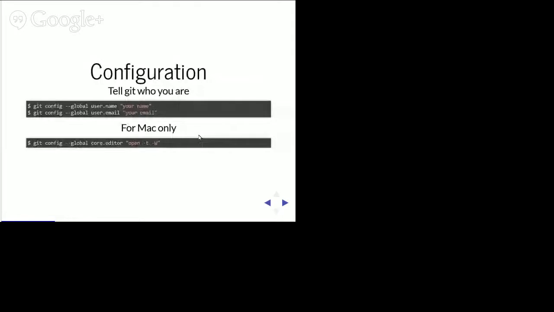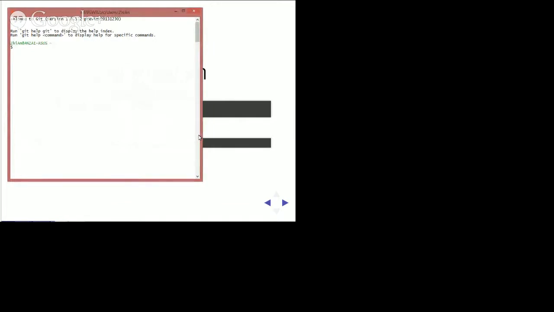For those who have Git, fire up your Git. If you're on Windows, go to your start menu, Git Bash. If you're on Mac, just go to Terminal and you'll be fine. I'm on Windows, so I'll open up Git Bash. You should get the command line screen. I hope you are familiar with the command line. CS1010 should have taught you a bit with ls, cd. Git started out as a command line interface and is very powerful in the command line. It has a graphical user interface as well, but the command line is extremely powerful because you can use it to do everything. Really everything.